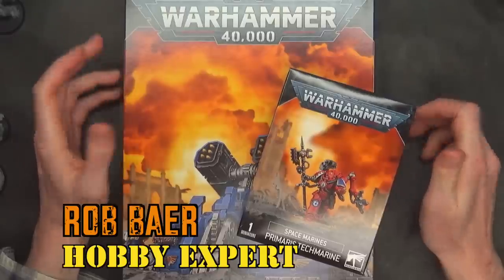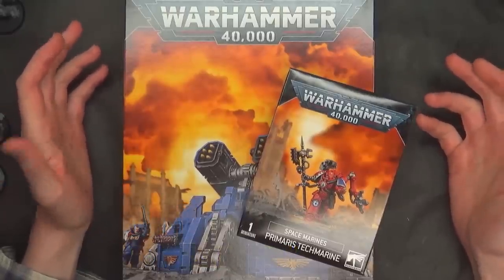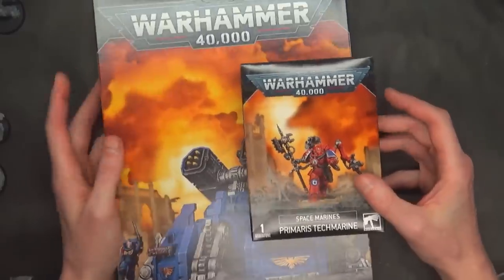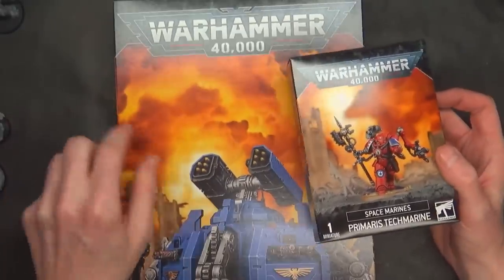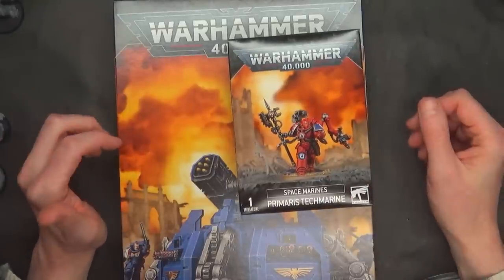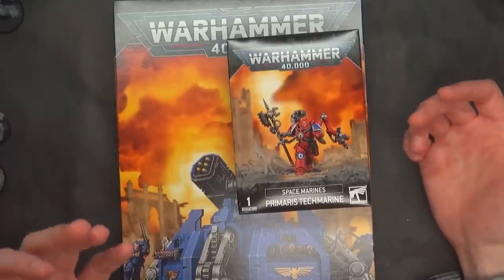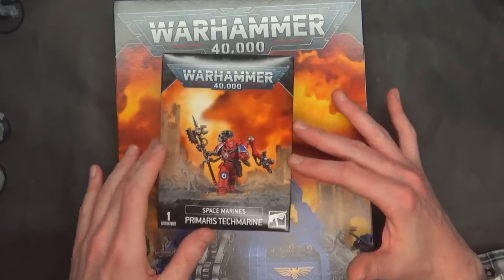We got more Space Marines. Even more Space Marines! So this week, we see the release of the Primaris Techmarine and also the Hammerfall Bunker. One Hammerfall Bunker in this box right here. These particular miniatures, well, they're about what we expected, I suppose, price-wise. So the Primaris Techmarine is $35, kind of the GW independent character pricing schema, so to speak.